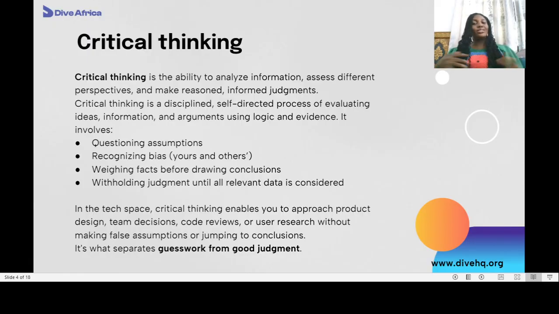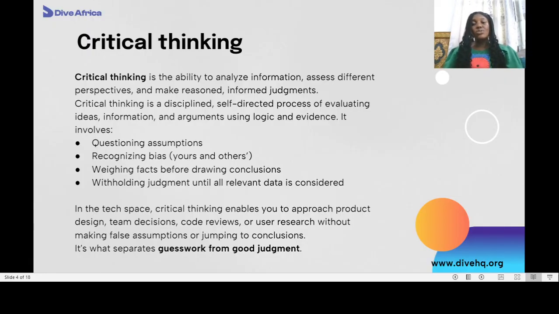Before you make any decision, maybe it's an investment, is this investment safe? How do I solve a conflict with my colleague? That can be a situation that requires a decision. So critical thinking gives you the ability to pause before reacting. It teaches you to ask, what exactly is the problem here? What facts do I have? What evidence is missing? Am I allowing my emotion to cloud my judgment? So all these are very important when you are trying to make a critical decision.